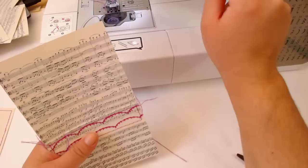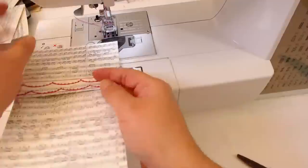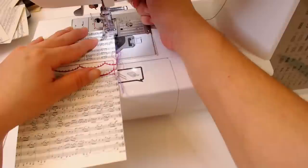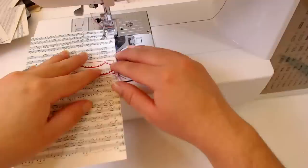Okay, so let me get my straight stitch border on now. I'm going to sew around the edge to get it closed up. I don't use glue. You could totally use glue. I just sometimes, when I can get away with it, choose not to. Okay, so here we go. Let's get this border on. I got my straight stitch set to the longest length, which is 5. Just so y'all know, we're on the same page.